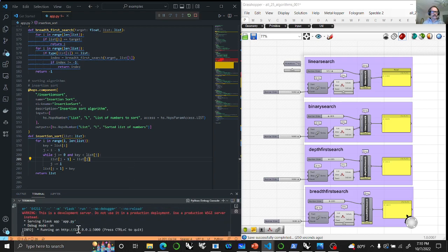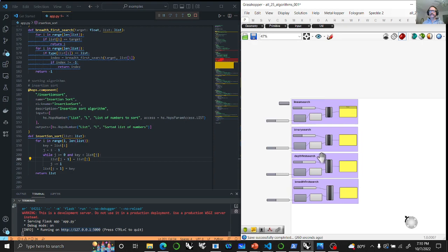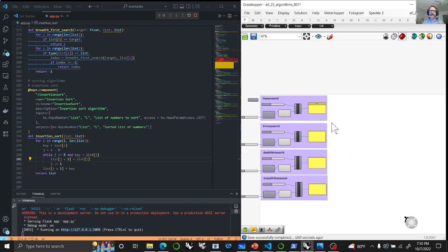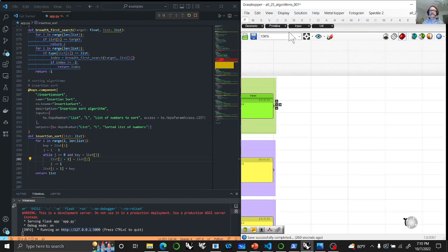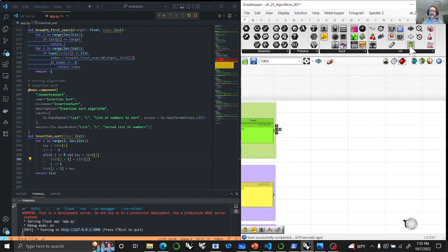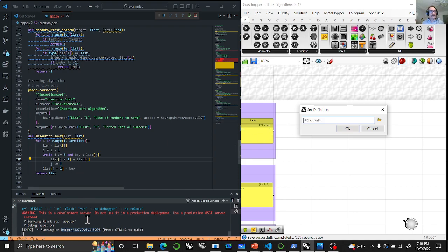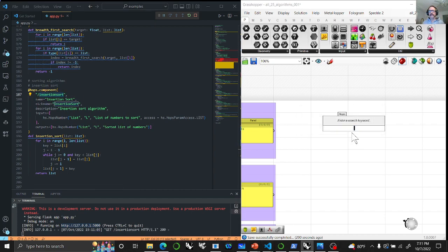You'll get your address to follow. Grab that, and the easiest thing to do is jump back into your Hops node, bring it down, double click on it, and put in your path, slash. I didn't get my path yet, so I've got to copy it and put it in here, slash, then take your function's name, which is the Hops component name that you need, and insert it here. It should be up and running.